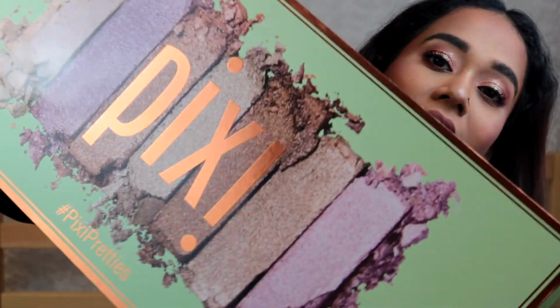So guys, that's all for today. That's all about this beautiful, huge Pixi PR box that I received with all the beautiful collaborations with different YouTubers. I'm really happy about all of these products. Very excited, very pleased, and perfect for the holiday seasons. I love this glowy, glittery makeup. I love it so much. I'm kind of overwhelmed at the moment with all of the glitter happening around me.